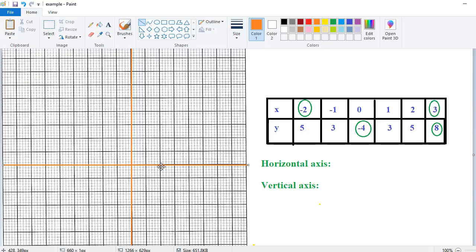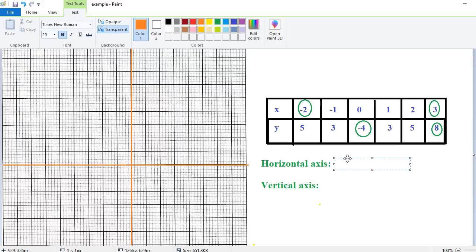Now, x seems like it can fit, all right? If I say 0, 1, 1, 2, 3, it fits. But I would quicker go 1, 2, 3. So I'd be using 2 centimeters to represent 1 unit. Now, on my y-axis, I need at least 4 at the bottom, so 1, 2, 3, 4, that works. 1, 2, 3, 4, 5, 6, 7, 8, that works, perfect, great. So therefore we found our scale.